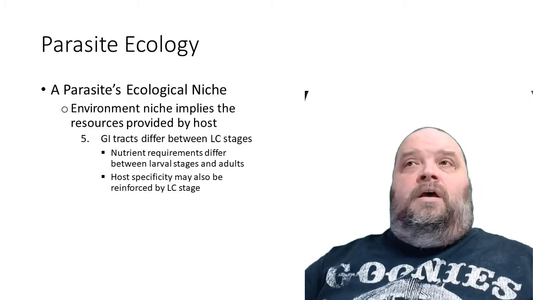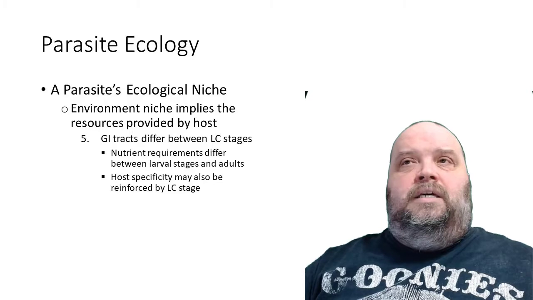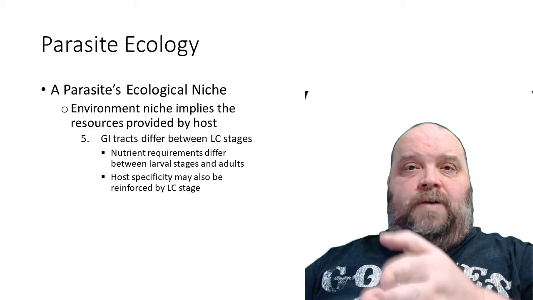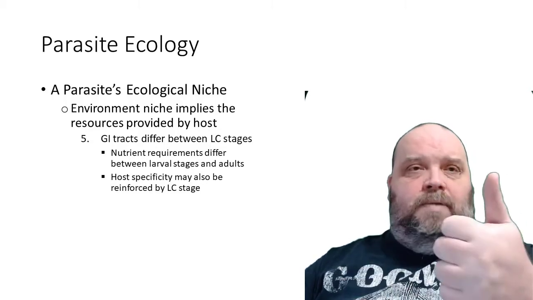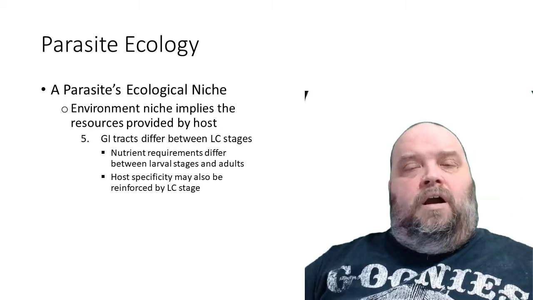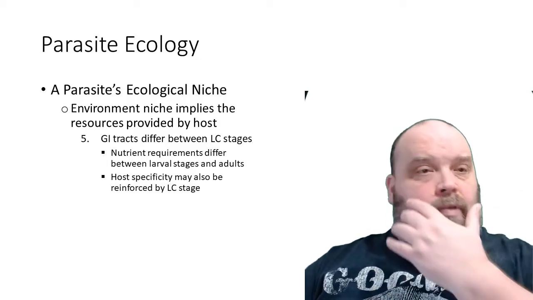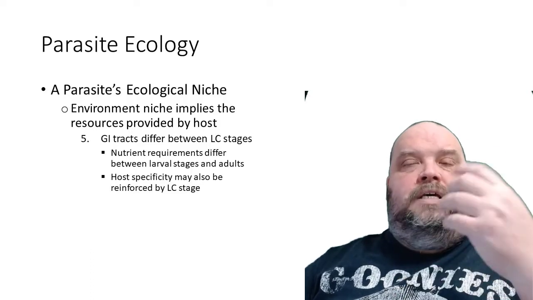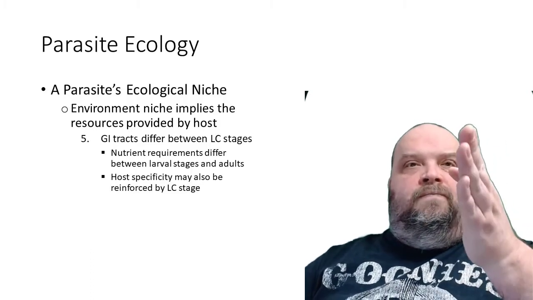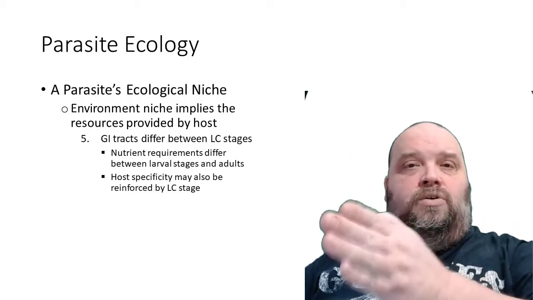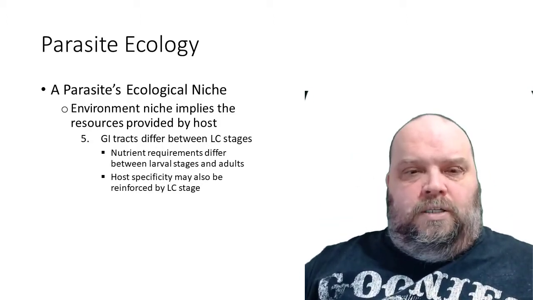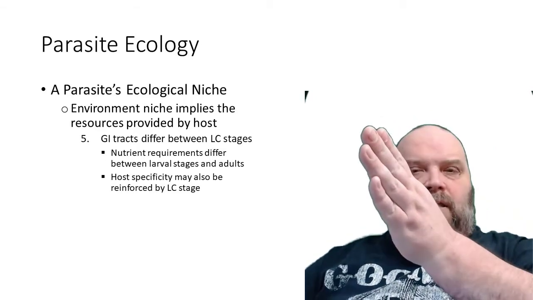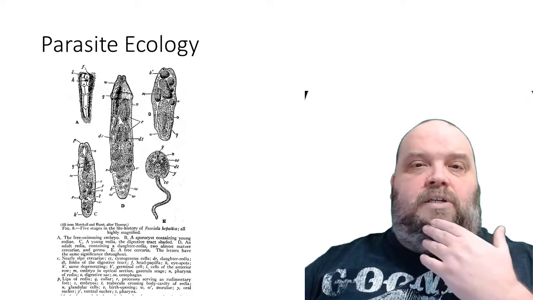larval development. And all of that's going to be completely different when that intermediate host is eaten by the definitive host, and the stomach environment, the small intestine environment are going to be digesting away the intermediate tissues, leaving the parasitic larvae, which now is getting the signals to finish development and enter into the sexually mature adult stages. Larvae have different nutrient requirements than the adults in the gastrointestinal tract.